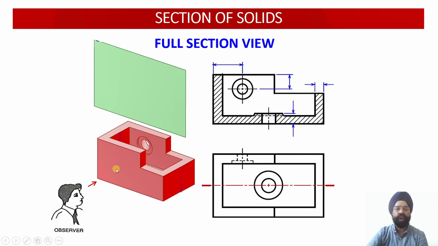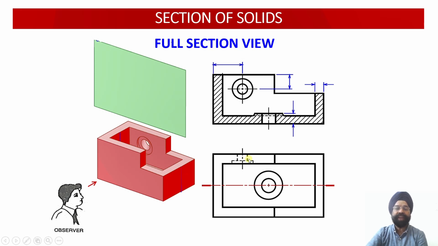Now here is one component where there is a hole. You can see the top portion. This is my top view of this component. In the top view I can see through; there is a hole over here. Again in the top view, there is a hole into this wall. Now the clearer picture is not available because I cannot do the dimensioning corresponding to the hidden portion of this particular component.